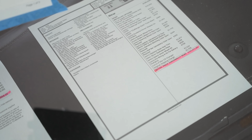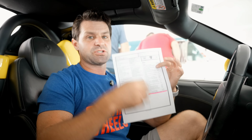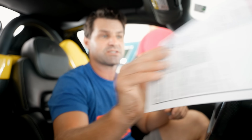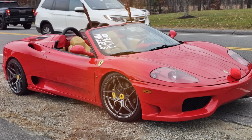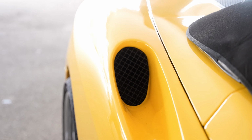One of the biggest parts of this car as a selling feature are these service records totaling over $4,800. This is what everybody wants to see prior to purchasing a Ferrari. Now, this right here is the window sticker showing over $193,000 MSRP, which is tremendous. Now, I paid $88,000 for a near identical Ferrari like this 2 years ago with more miles. Today, this car is selling no reserve at the Barrett-Jackson Auction, meaning the highest bidder takes this vehicle home.